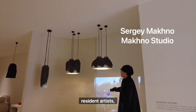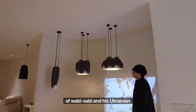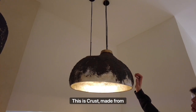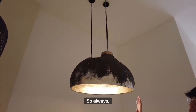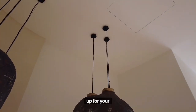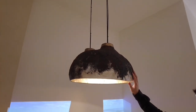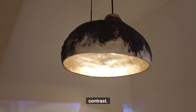Magno Studio is one of our resident artists. His works combine the Japanese art of wabi-sabi with his Ukrainian roots. This is Crust, made from copper, so it's extremely heavy for a normal ceiling. If you're thinking of getting it, you'll need to have reinforcement done for your ceiling. It is finished off with a ceramic stucco effect as well as a gold inlay for a nice contrast.